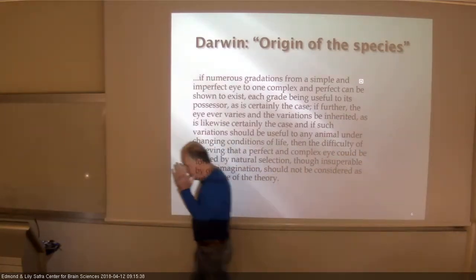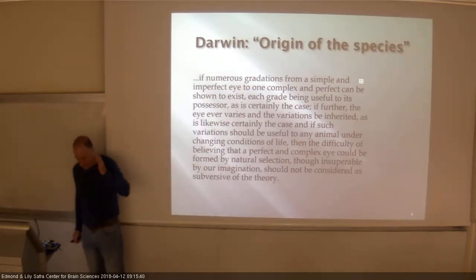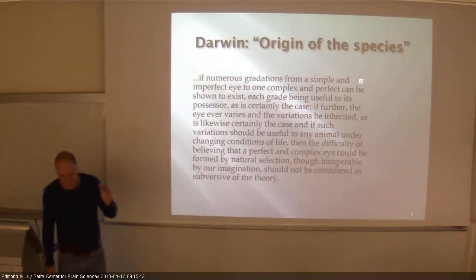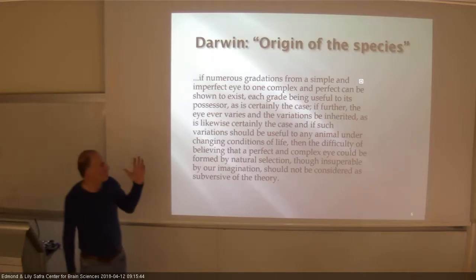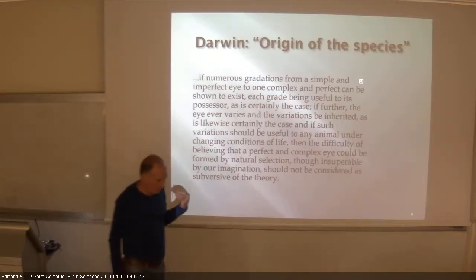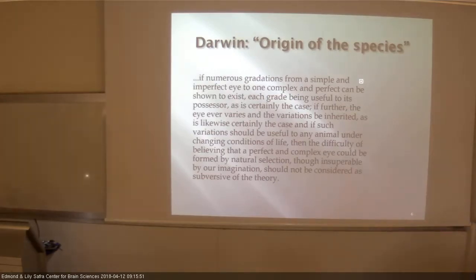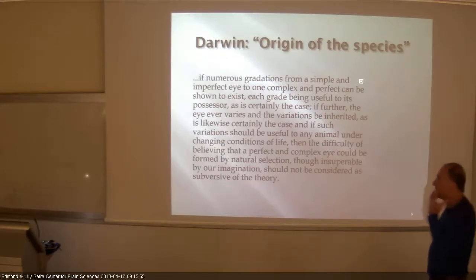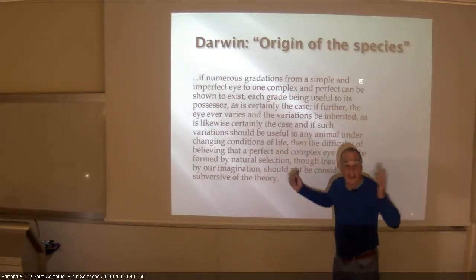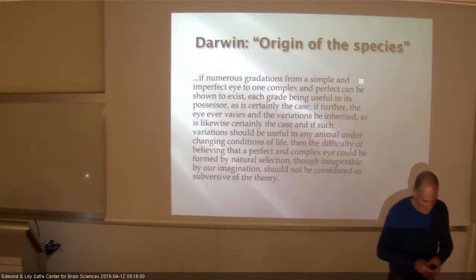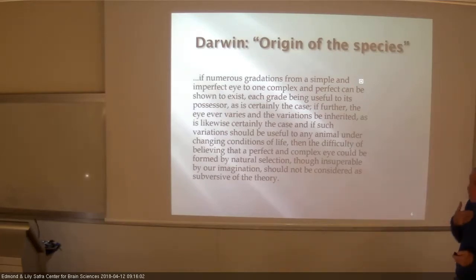And I want to emphasize another point. This is something I always start with in my first lecture. The visual system is the key example for people mentioning, well, look how sophisticated the eye is. How on earth do you expect this to evolve using natural selection? And I'm quoting Darwin in The Origin of Species. Let me just read this and let's dwell on it for one minute.